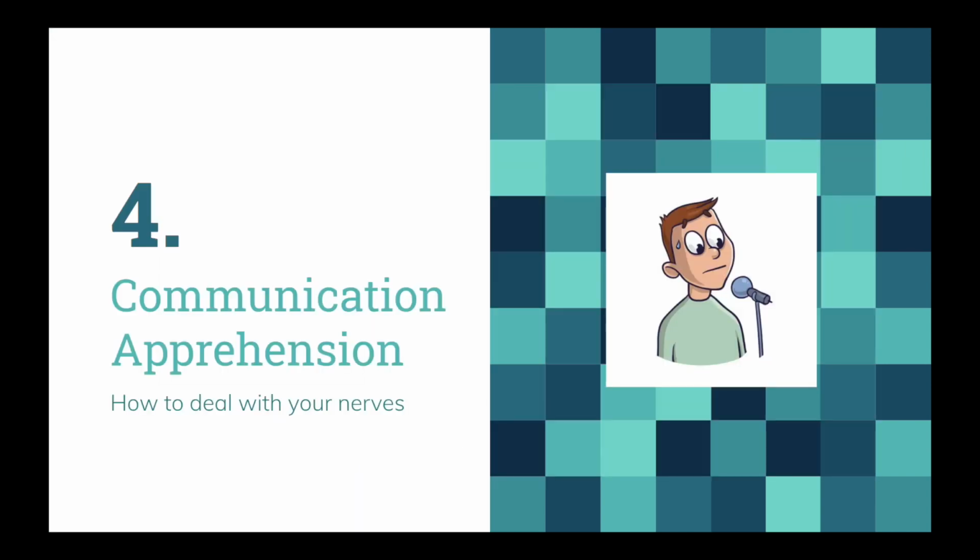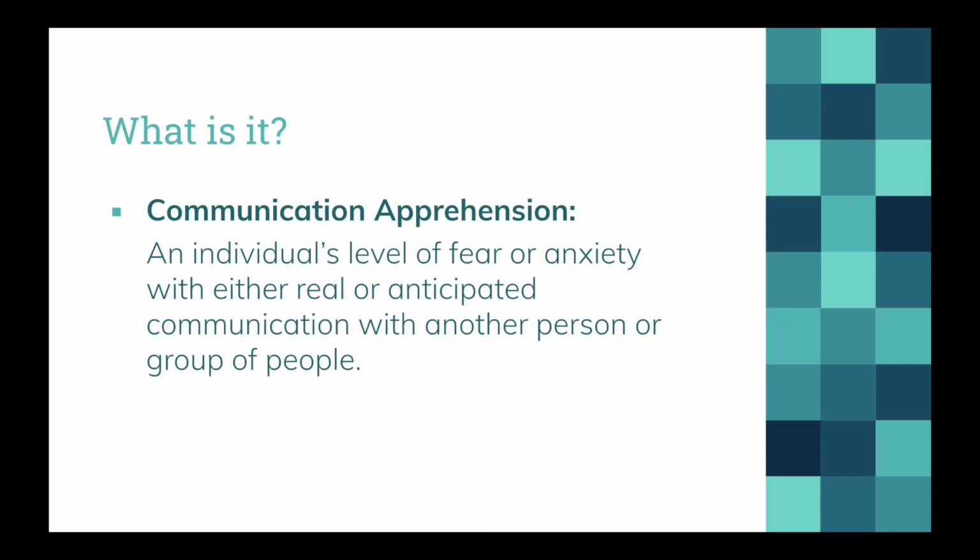Now that you know how to make your visual aids look beautiful, let's talk about how to deal with any nerves you might have before your presentation. Let's start off by talking about what communication apprehension is. Communication apprehension is an individual's level of fear or anxiety with either real or anticipated communication with another person or group of people. It is a really fancy way of saying stage fright or speech anxiety.